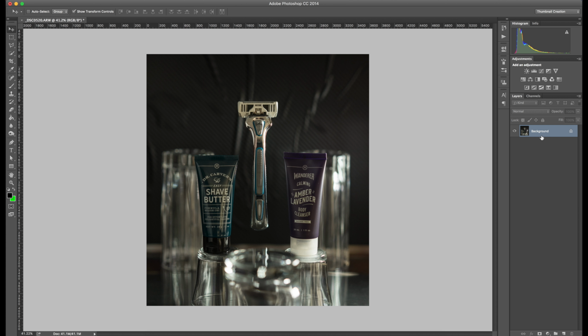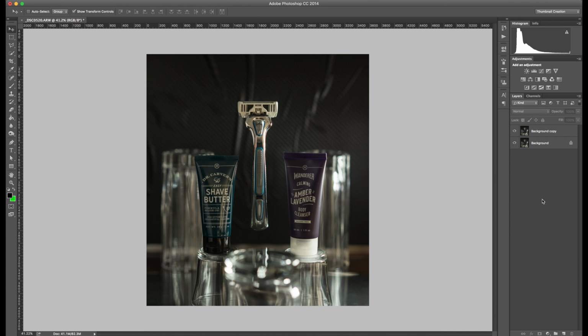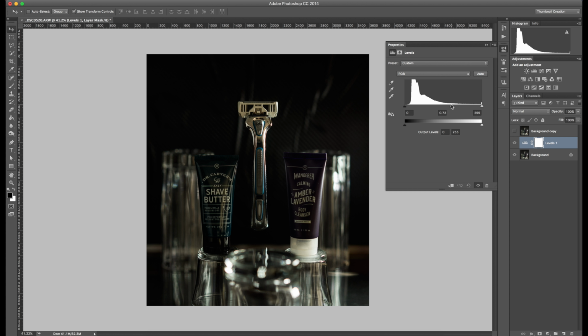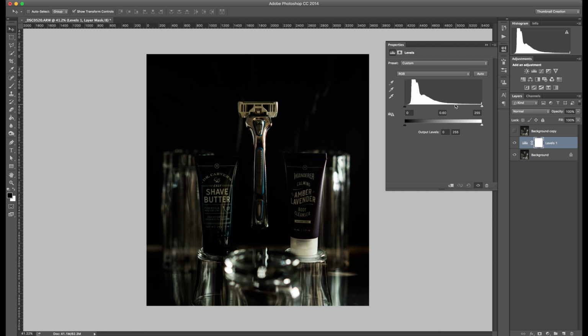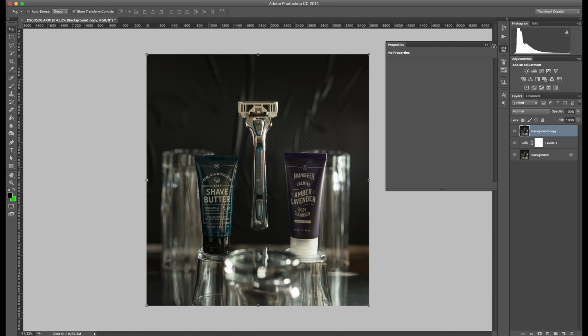So in order to do that, I'm just going to duplicate the background layer and hit OK. Next thing I'm going to do is go into my adjustments and go into my levels. I'm going to hide my background copy, which is on the top, and move my levels to the middle. That way it's only affecting the background layer on the bottom. And let's play around with the levels and just get it to be a lot darker. So I really like the darkness that we have here, so I'm going to keep it here. And now for the background copy, I'm going to enable it.